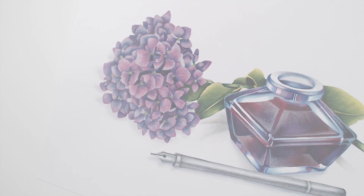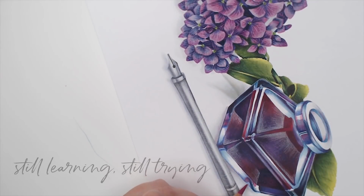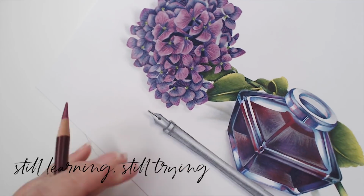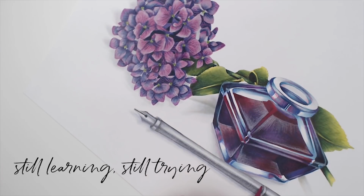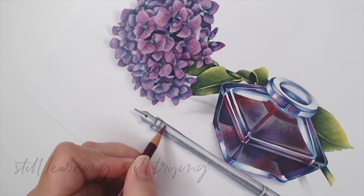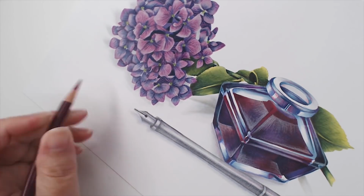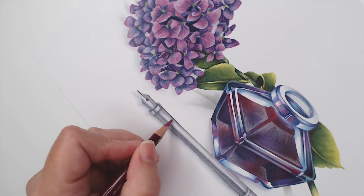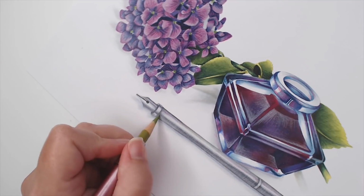But it's not wasted effort. When you fail, you learn. I picked up my first colored pencil in 1985, and I'm still learning more about them every day. I've been using markers for art off and on since about 1990. I can use them for another 40 years and still not master them. I try things and they don't work, so I try again. And I think back to the things that didn't work last week, and I try not to make those mistakes again.